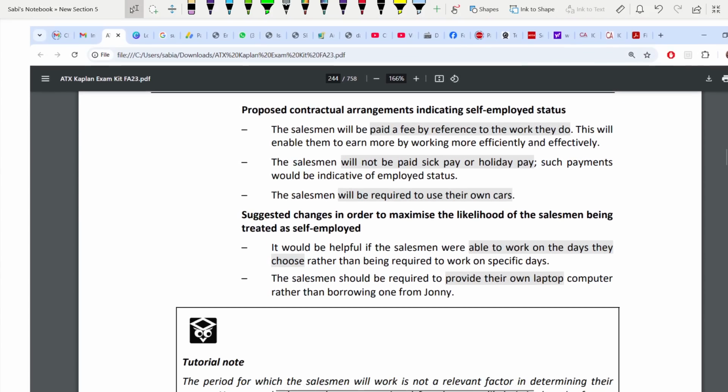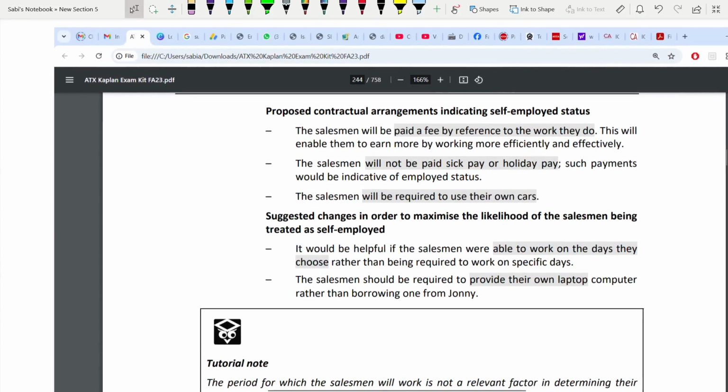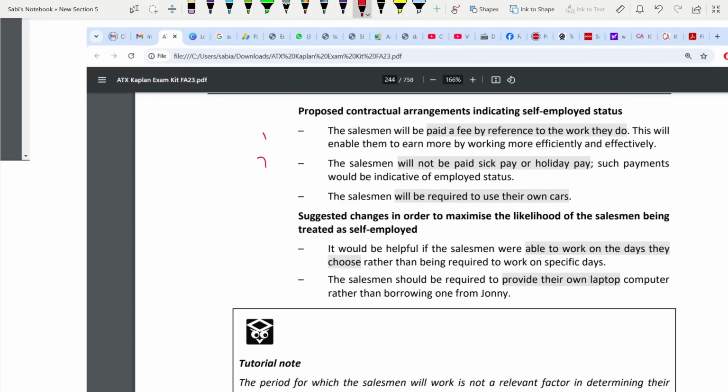So three status arrangements they have given. 1, 2, 3. And here, what needs to be changed? There are two factors they have given you. So you have to write like this, proper subheading, like this. Make it bold, you're typing. This will give you professional marks. Your answers are in a structure, in a memo format. Please always remember that. So now, this is pure knowledge, your textbook knowledge.